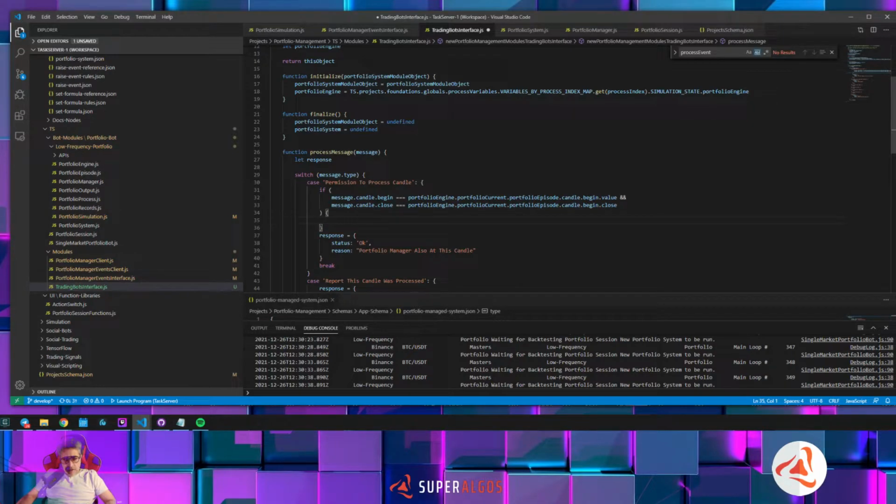So if this is all equal, that means that the response is going to be okay, portfolio manager also add this candle.